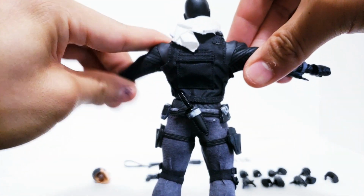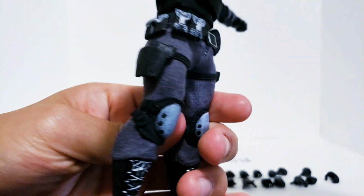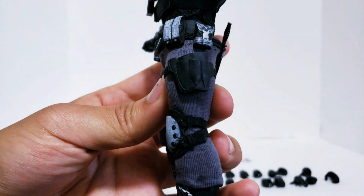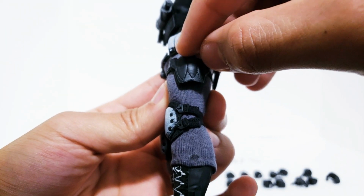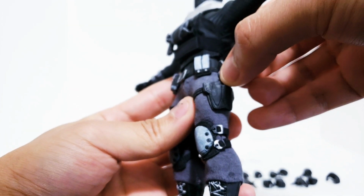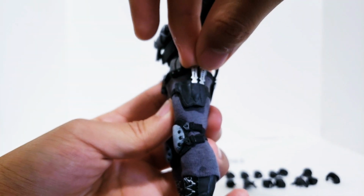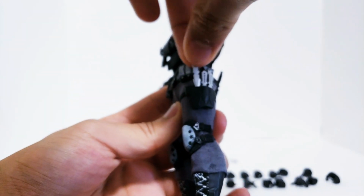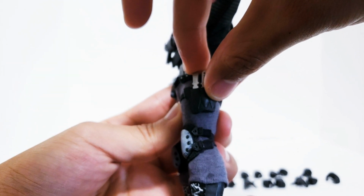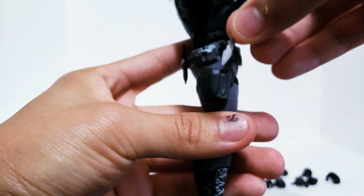So we just slide that in. Then lifting up his arms, on either leg you can see he's got these throwing knife sheaths. Each one fits 3, and they just slide in pretty easy. This pouch tends to get in the way though, and that's my bad design-wise, but it's for my personal collection, so it's not a biggie. He's just going to be standing next to my Punisher and my Daredevil, so it's all good. We fit 3 in on that side, come around to the other side, and fit the other 3 in.